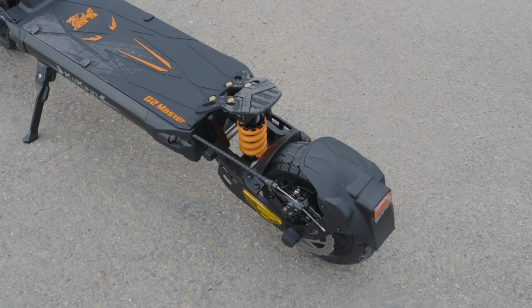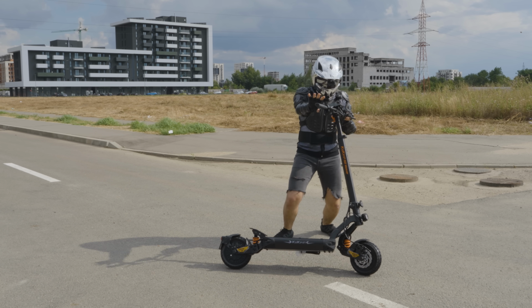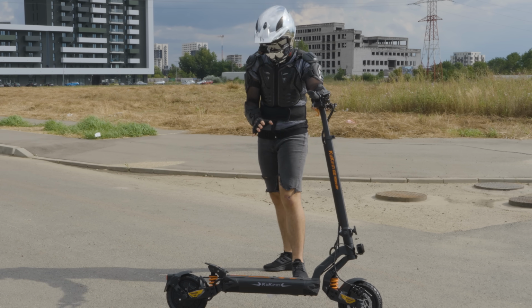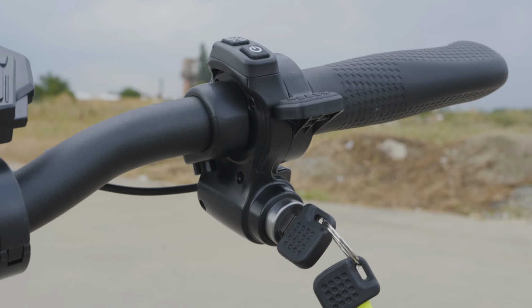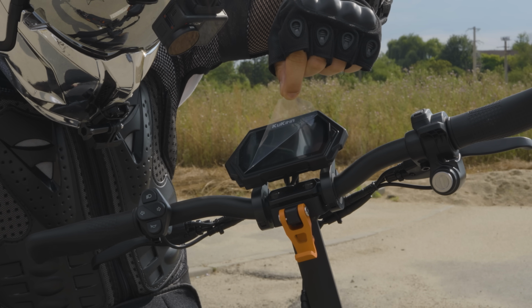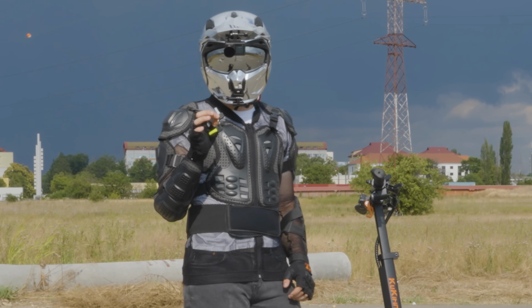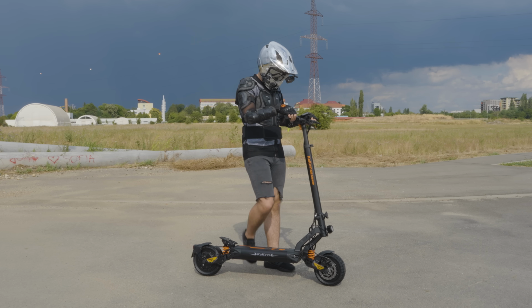The deck is new. I think suspension might be new. Whoa! Finally! Better suspension on the G2 Master. I'm impressed. This thing looks like a weapon. The screen is thinner. Key ignition is finally there. Ooh, it looks so beautiful. Let's put those in. Keys in, turn, power button. Oh my god. Mode 3, dual motor.